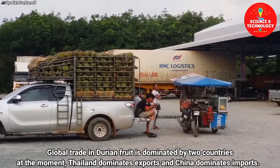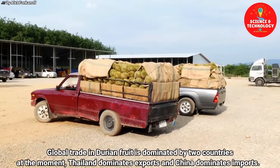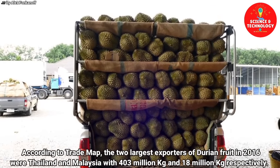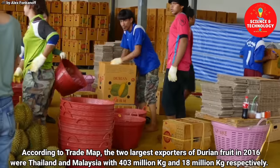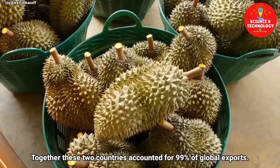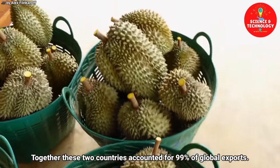Global trade in durian fruit is dominated by two countries at the moment. Thailand dominates exports and China dominates imports. According to Trademap, the two largest exporters of durian fruit in 2016 were Thailand and Malaysia with 403 million kilograms and 18 million kilograms respectively. Together, these two countries accounted for 99% of global exports.